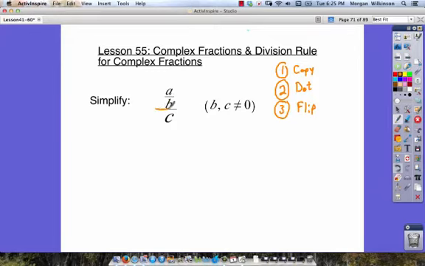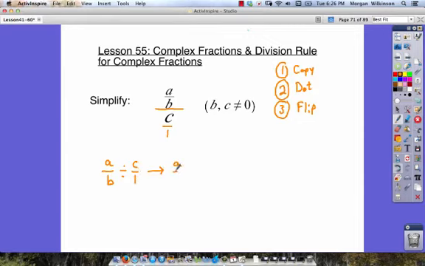Now what I like to do in these problems is make that central division bar bigger. So we know that we have a top fraction and we really have a bottom fraction as well because it's really c divided by 1. So the way we can do this with our complex fractions to divide is to say a over b divided by c over 1. And if we look at it this way, well, copy dot flip is going to help us get to the answer.